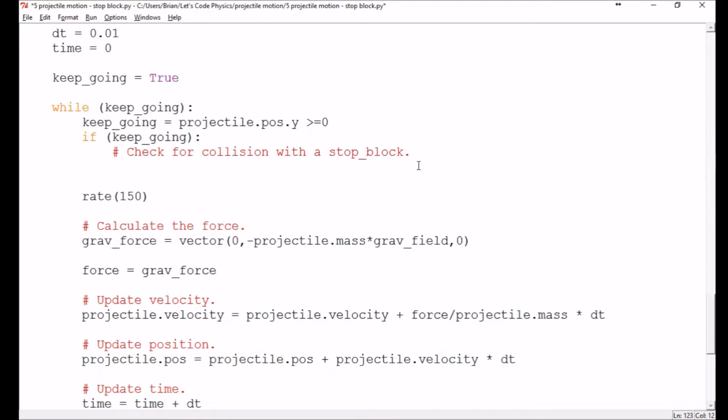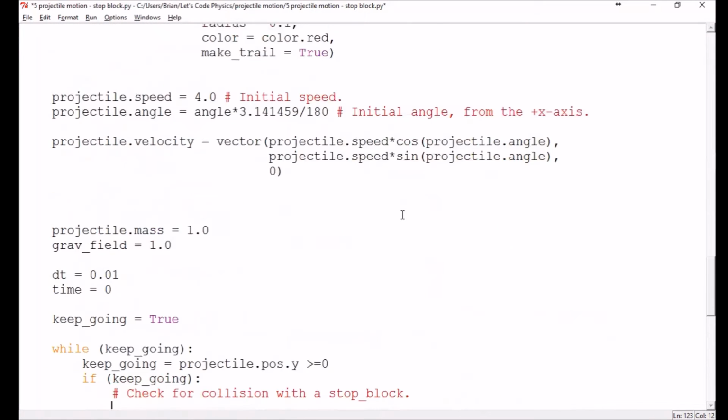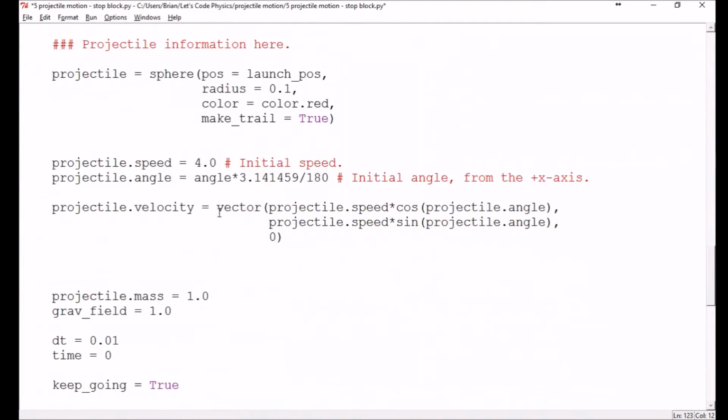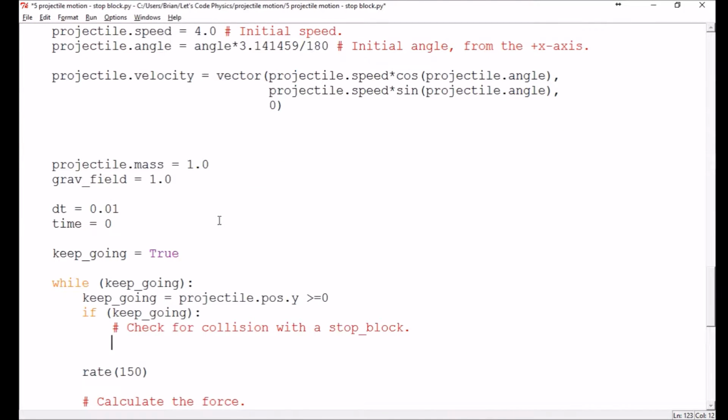block. So the way I can do that is I can search through the stop blocks in the list. I currently just have the one, but you can imagine a scenario in which I have more of them, like that staircase example earlier. So let's do this. Let's say, I think it's for each. No, it's just for. For each is C#. So we're going to look at for block in, what is it?